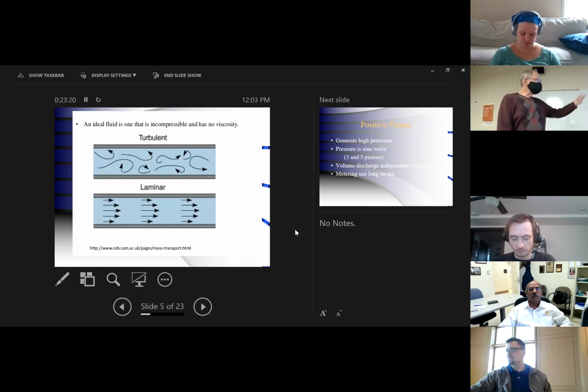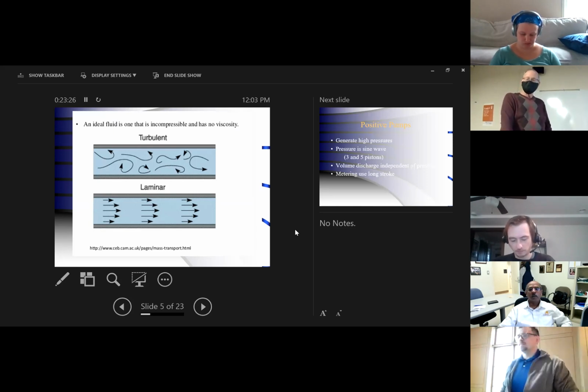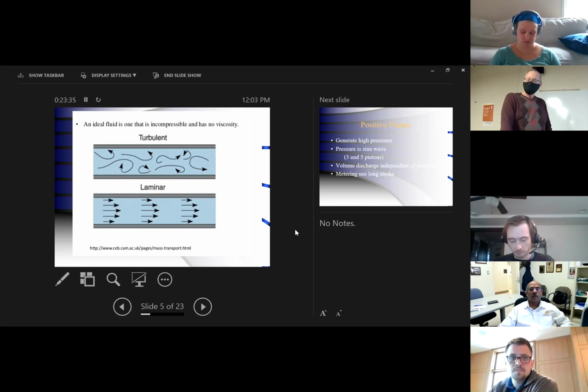Again, just to touch on what are we trying to do in these pipes? We're either trying to induce turbulent flow or laminar flow. You're all aware of turbulent flow. When would you want turbulent flow? For cleaning, for heat exchange, where you need to move the product from the center of the pipe to the wall and back. Why would you want laminar flow?